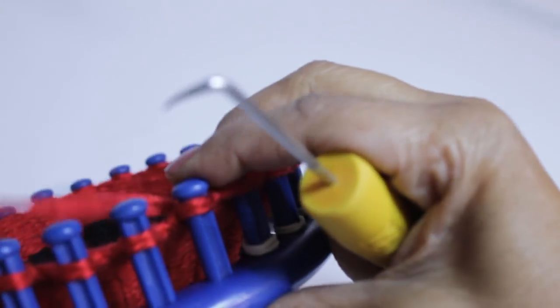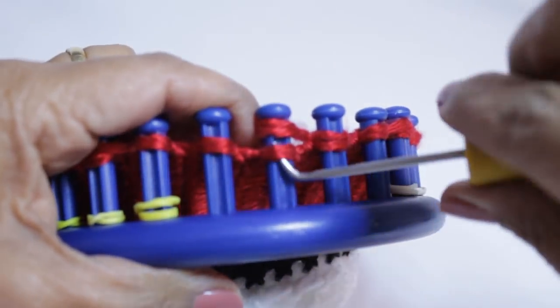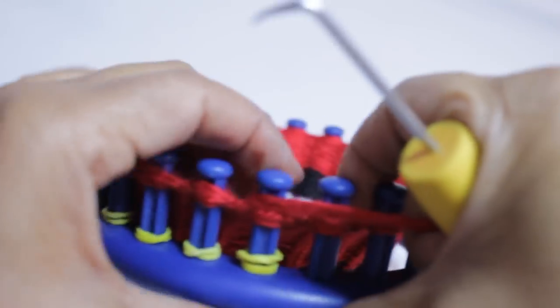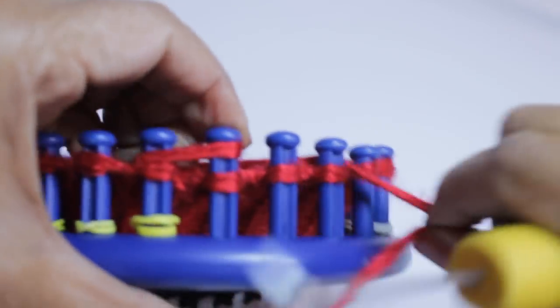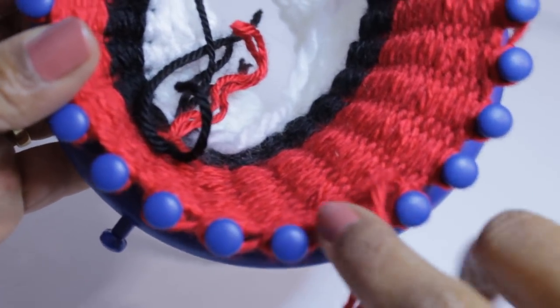So I'm going to knit my way back to peg 4, and then that will be my last peg that I do on my left side. You see that I have four yellow markers. That helps me to see it, and it helps me to show you that I'm on the left side and I'm doing that last short row. And again, you can clearly see the pegs that have a short row when you bend the loom. See, I can see where my short rows are on that side.